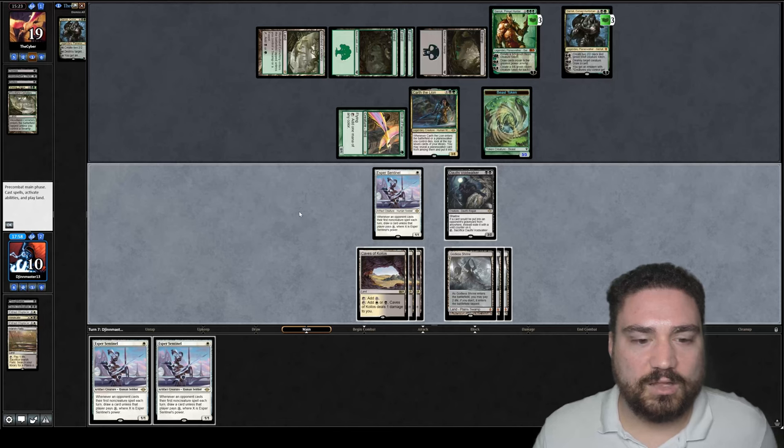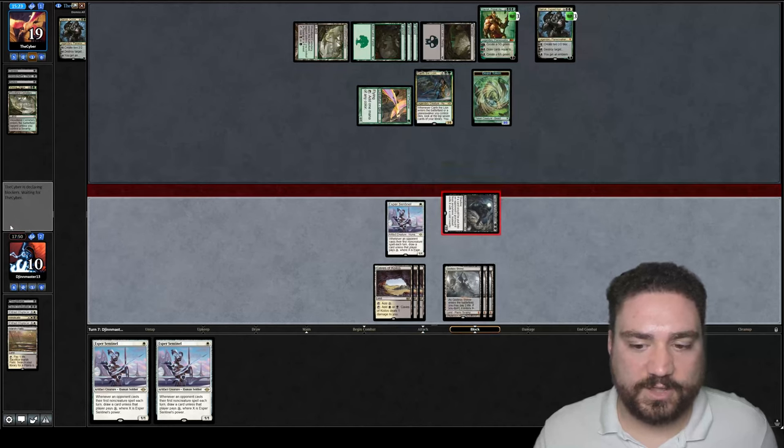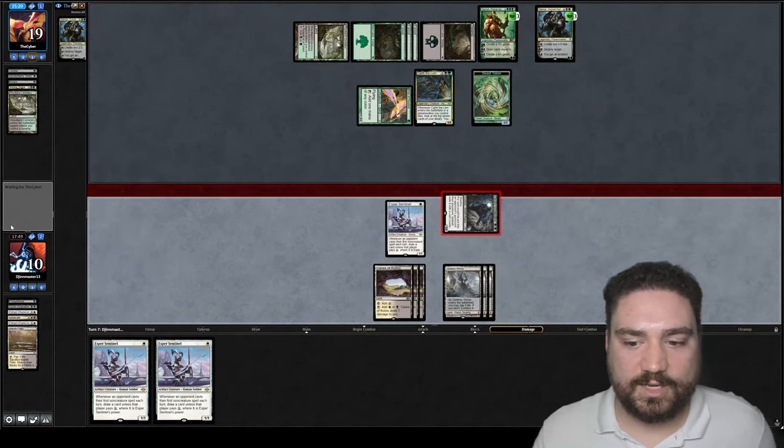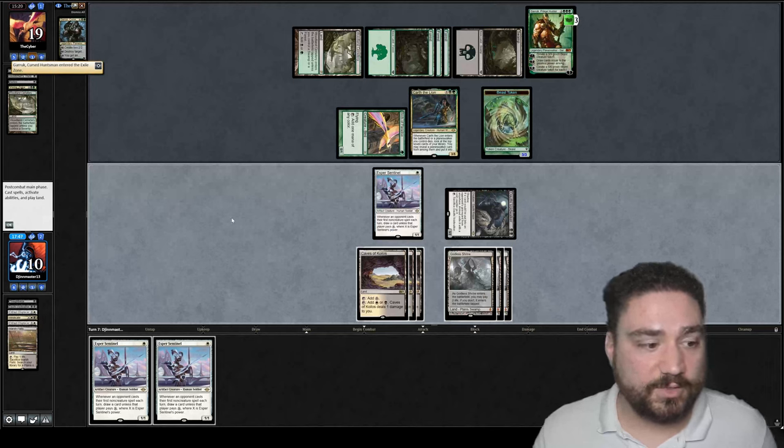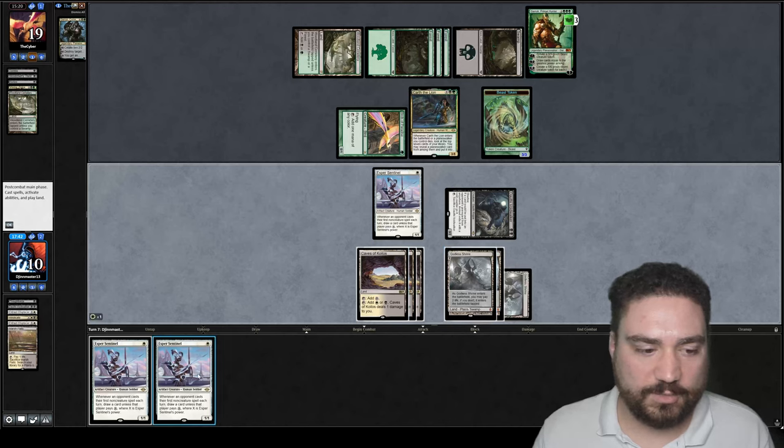Now, here's the thing. I think Karth is still going to trigger when I attack, even though it's going to get exiled via Voidwalker, because I think it counts as dying still. Dying and exiling in Magic is a very weird thing. Okay, so that actually doesn't trigger Karth, which is good to know. That might change some of our plans.